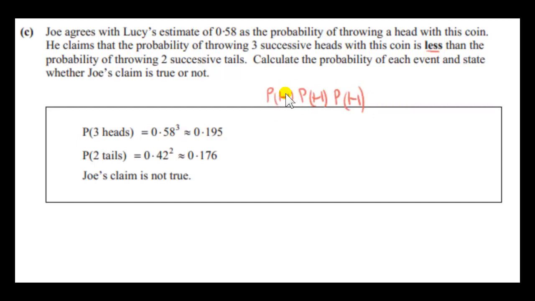For this biased coin, probability of getting heads is 0.58. So you see we multiply to get a number 0.195 that's smaller than 0.58. So that's a reasonable answer. If we add 0.58 to itself three times, of course, we'll get a meaningless answer.